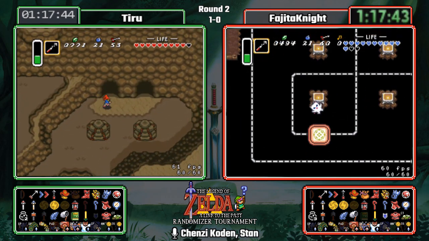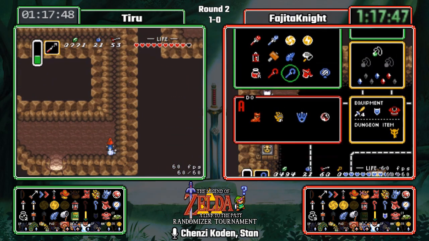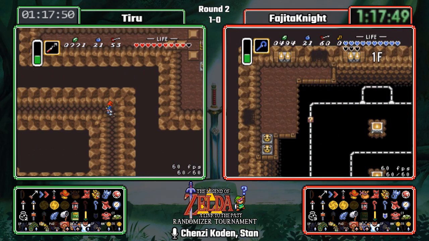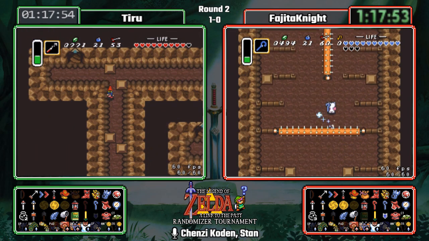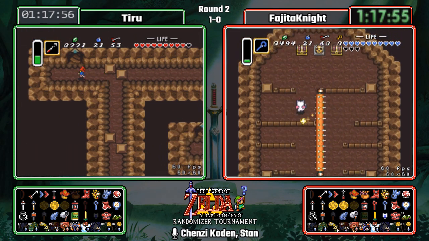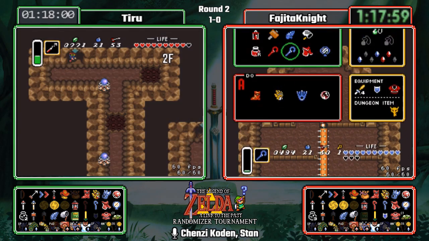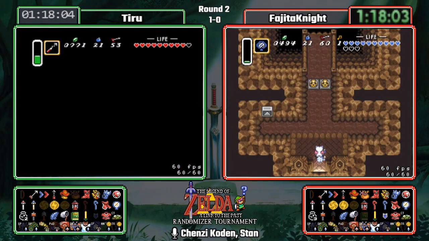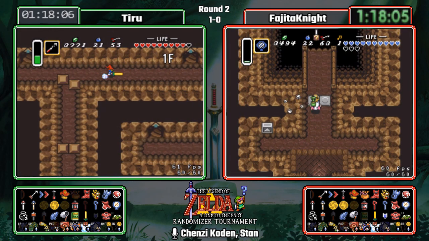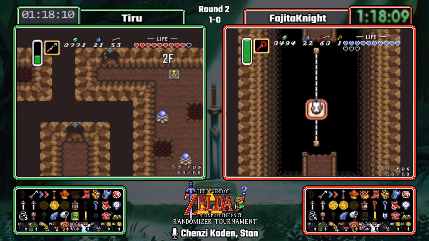Yeah, Tiru looks like he's opting to check Super Bunny Cave from below, whereas FajitaKnight came from the Turtle Rock topside. Yes, a little bit of route divergence at this point. If he were to successfully get the block clip that he attempted there, I believe that is faster. I could be mistaken though, I haven't timed it myself.